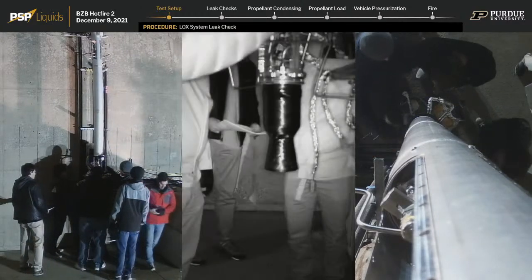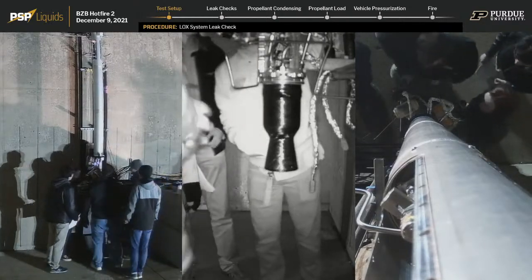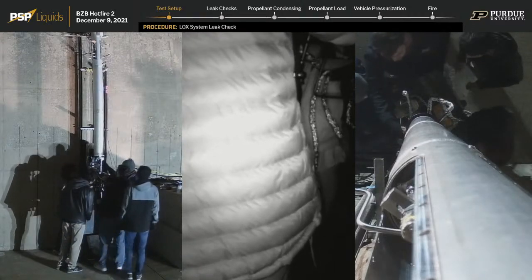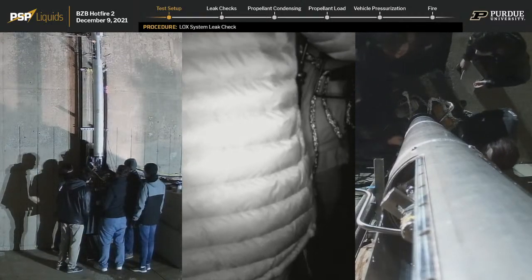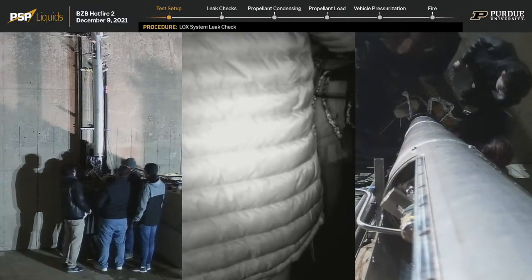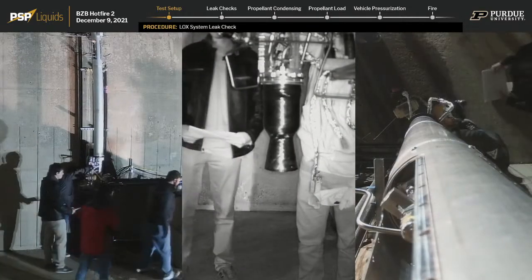I really have a very significant audible leak. Copy. We're going to go ahead and vent so you guys can tighten it. Copy. Obviously, the call out that we have a pretty significant audible leak is never good. But one of the things that you have to do is vent before tightening.